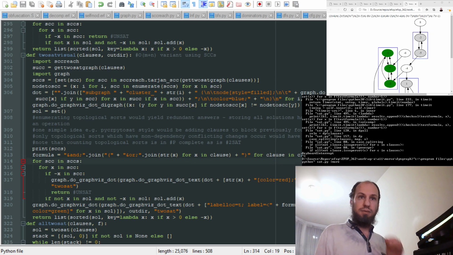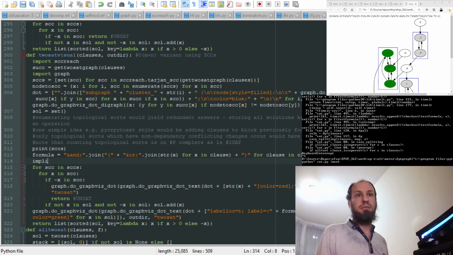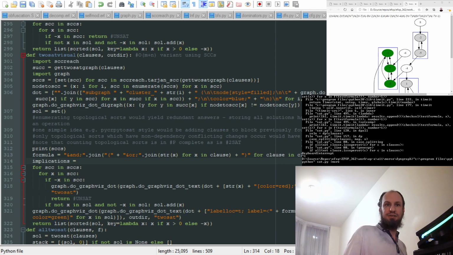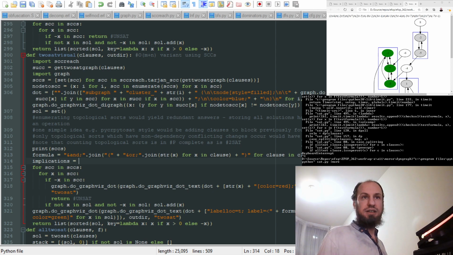So we can actually write all of these implications, and then we just do the same thing, but now we get double the amount of things. And it's joined by and.